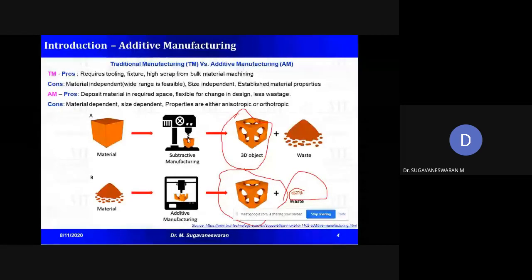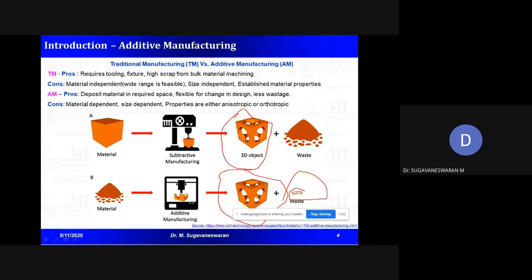But in the subtractive process, if you change a design, then you have to select a suitable fixture for that design. You have to select a suitable tool for this design. You may not use the same tool or the same drill bit for different shapes or different designs. So the second critical advantage of additive over subtractive process is, if there is any change in design, additive is rapid in response. That is the reason the additive process is also called rapid manufacturing.